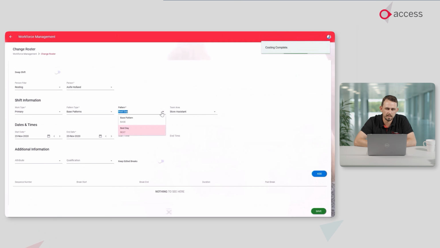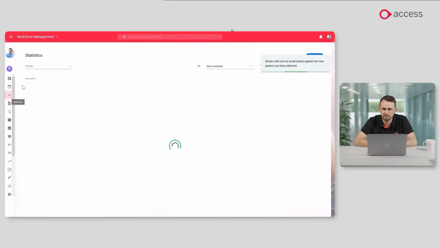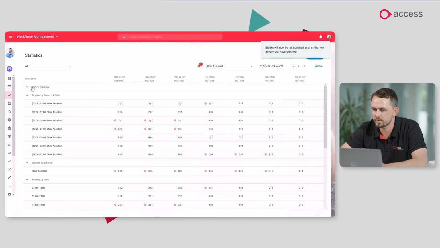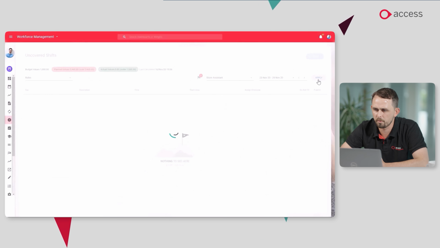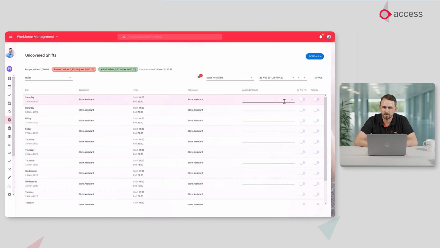Looking at some of those stats that Emma talked about, with 23% saying unsociable hours is the main reason employees quit. You'll see in a number of seconds there, clicking the auto roster button has now filled our workforce management roster dashboard, looking at all of those rules, looking at all of those changes, and now we can see and change that roster on the fly if we wanted to change someone's shift pattern in particular. Now we can see the statistics off the back of that to the required areas.